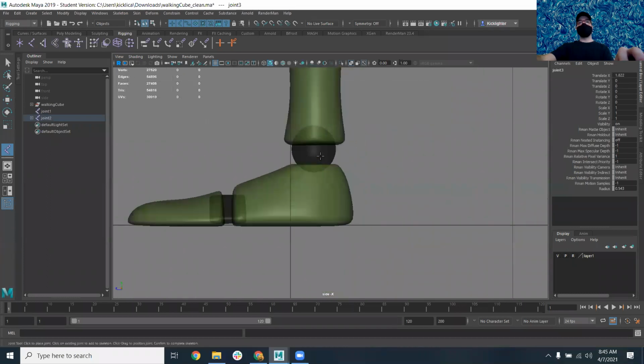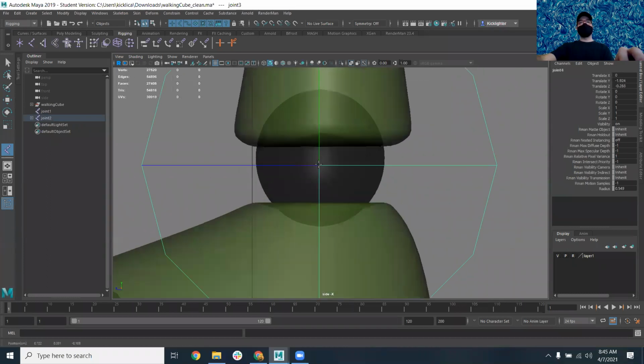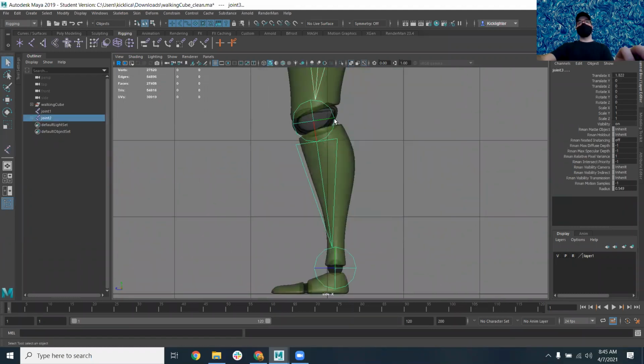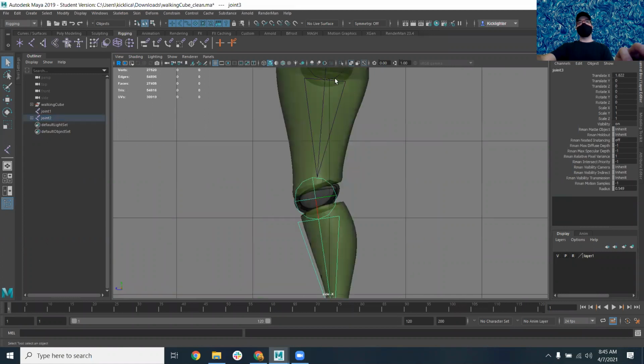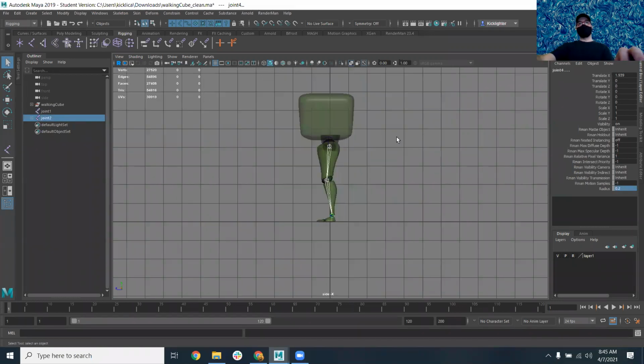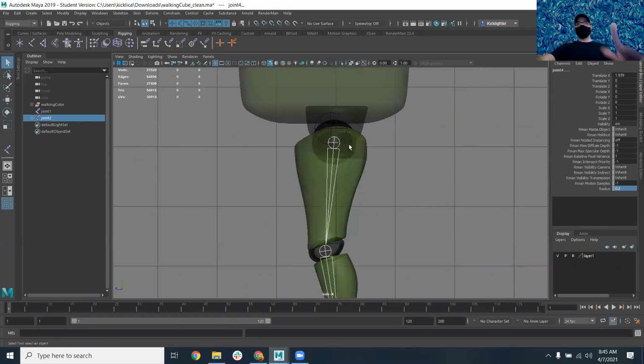So we're going to come down to the ankle, and I'm just going to try to get this as much as I can in the center of the ankle. If you don't like the size of these joints, what you can do is select them and hold Shift, click to select these. So I'll select the first one, Shift, click, just like all three of them. And I can come over to the channel box. There's a radius value, and we can set that to a lower value, like 0.2. Sometimes that's easier to see actually where the joint is instead of when it's super massive.